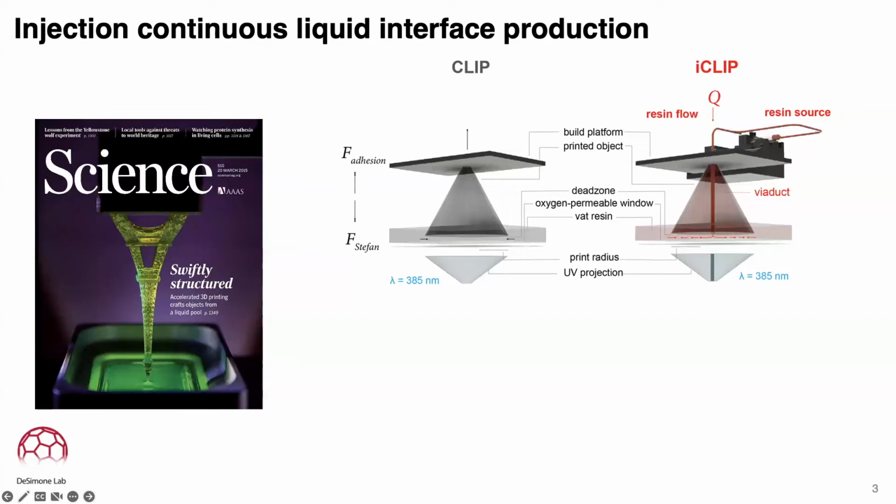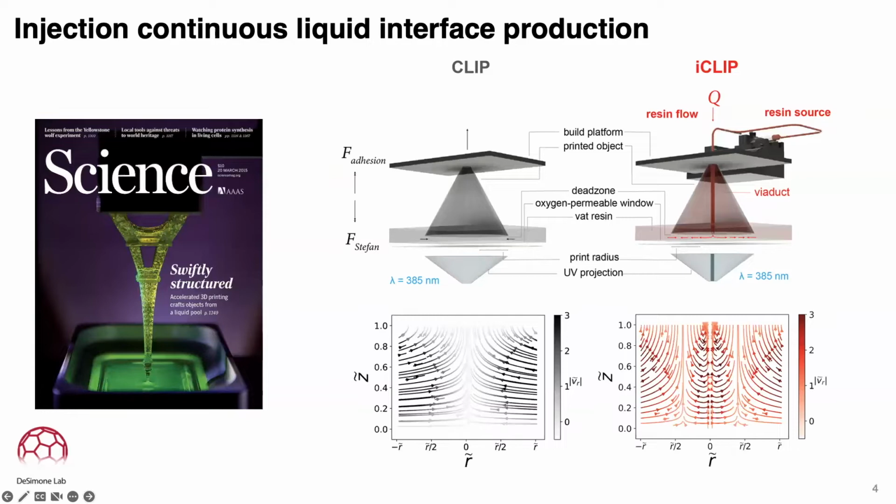To alleviate such mass transport limitations, we're introducing the injection CLIP process, as shown in schematic form to the right, whereby we're taking active mass transport control of fluid flows within the dead zone by attaching our printer to an external resin source, shown in schematic form, which is fluidically connected to the build platform, and then via software engineered microfluidic conduits within the part itself is connected to the dead zone, such that for the duration of the print, material can be transported to the dead zone where it's needed.